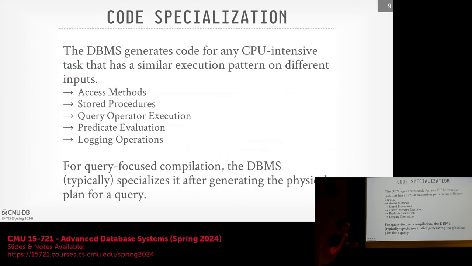So the idea is that we want to specialize code in our database system for anything that's going to be CPU intensive. For anything where we know we're going to be spending most of our time while we run a query, or even other parts of the system, but for now we assume it's just queries, we want to specialize that so that there's no indirection, no lookups to figure out what the type is, what the table is, anything like that. It's literally just hard coded, as if a human wrote it for exactly the query plan.